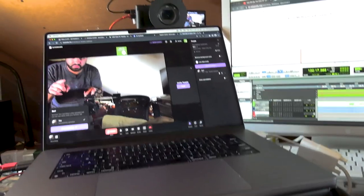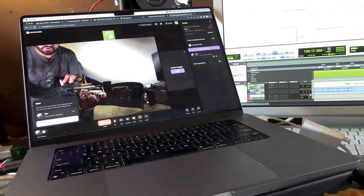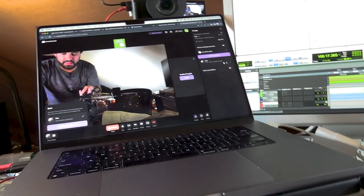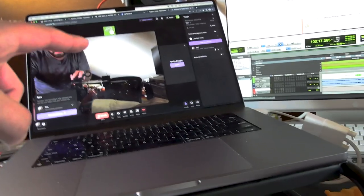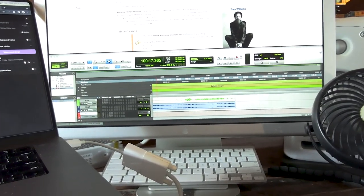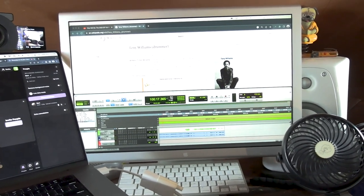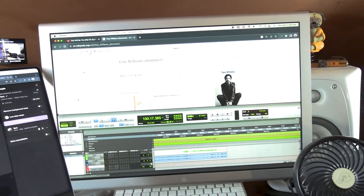So what I do is I record into — that's my webcam, basically — it's kind of just an expensive webcam, the Sony ZV-1. I go into Riverside.fm, which is our podcast recording platform. It's kind of weird that I'm filming myself through this looking at that screen, but the audio source is the Tascam MixCast 4, which I press record on. I record on Riverside with the SM7B going through the MixCast. And then over here, I have a third backup where I record into Pro Tools, and that is basically what ends up being the final audio. I use my audio from Pro Tools, and then I kind of split the screen up — Pro Tools on the bottom, and whatever information — here's Tony Williams, Wikipedia.